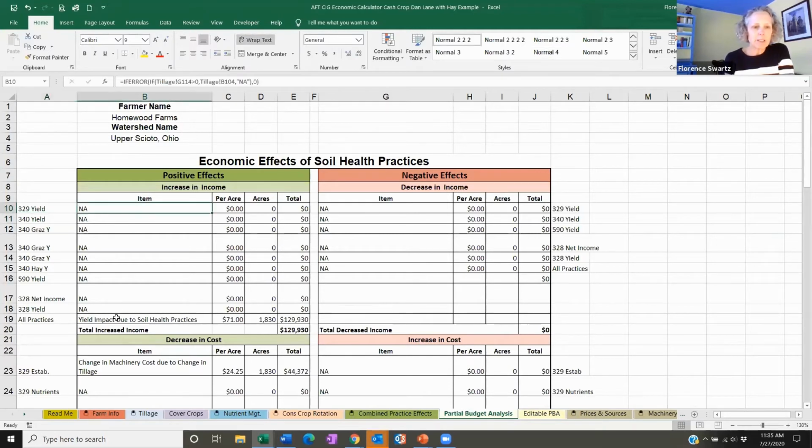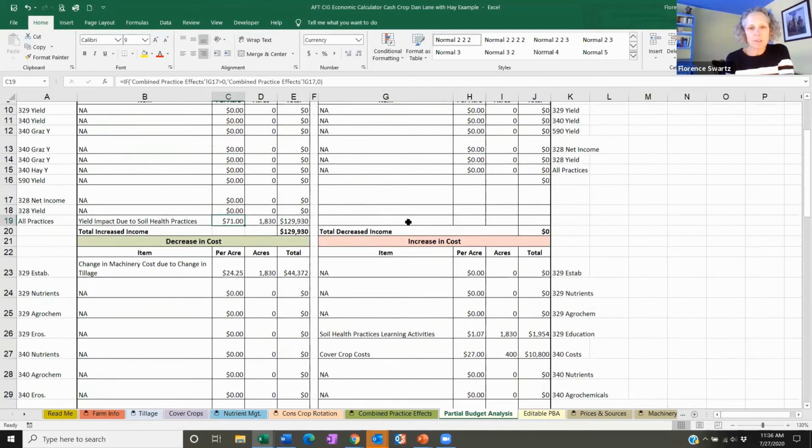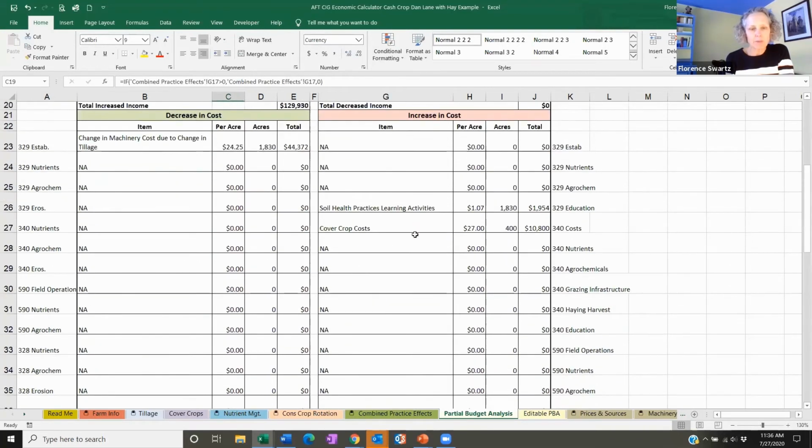But anyway, if we get back to this, in the combined practice effects all practice, we have: if combined practice effects G17 is greater than 0, then plug in that yield impact due to soil health practices. And likewise, this if-then analysis carries through this other cell here to bring in that value, the acres, and so on. So that's how this tab works, this workbook sheet.